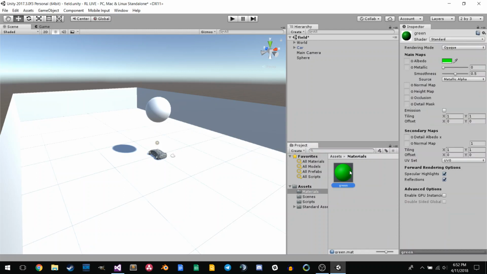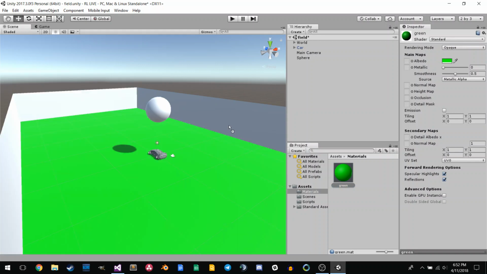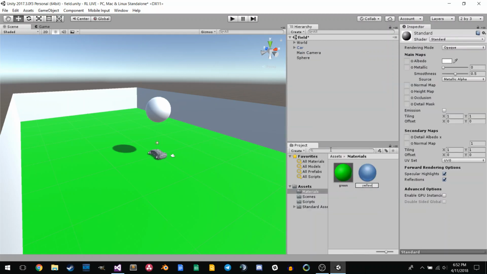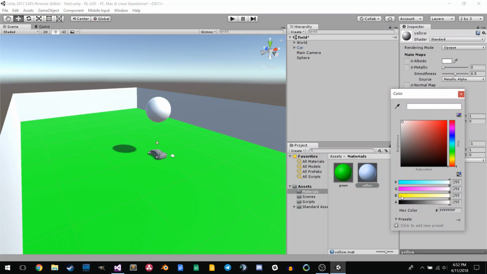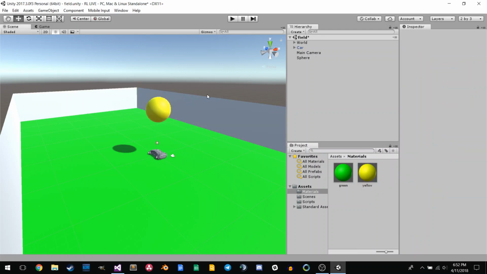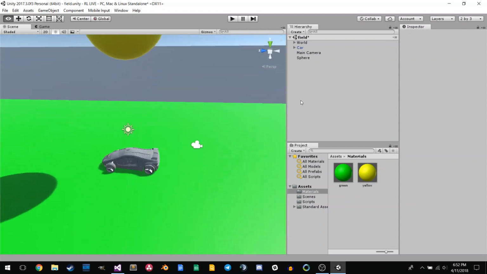So did everyone see what I did there? Yes. Cool. All right. So if you take that green material, you click on it, and you literally just drag and drop it into your scene, you can throw that on anything. So now we actually have something that maybe almost kind of resembles grass, maybe. So let's go ahead and do that one more time, and we're going to make a yellow material for the ball. And again, just when you have that material created, just drag and drop it onto the ball. And now we can almost kind of see what's going on.